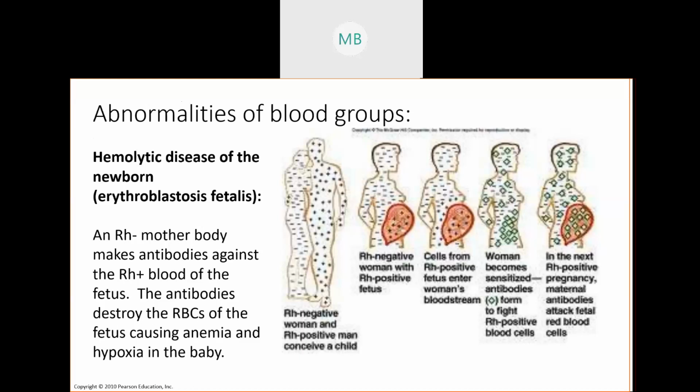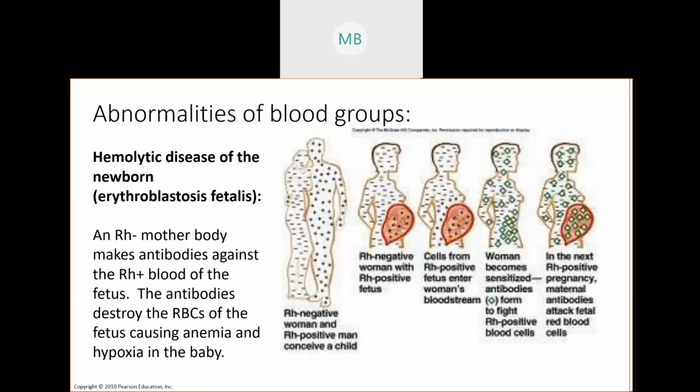Normally, the first time a woman undergoes a pregnancy with this, for Rh negative, it's because the fetus's blood supply is kept different and separate from the mother's blood supply, right? Nothing happens. Throughout most of the first pregnancy like this, nothing usually happens. However, during the birthing process, or if there is any trauma, when the mother's body is exposed to the positive blood type of the baby, the mother's body will start to make antibodies against the positive blood type because the mother's body does not know that it's not bad for her.